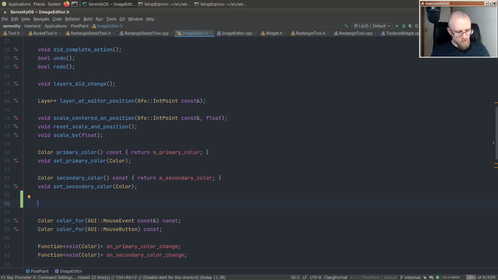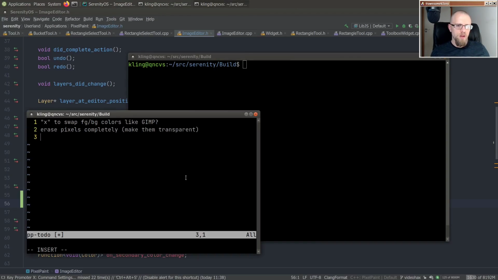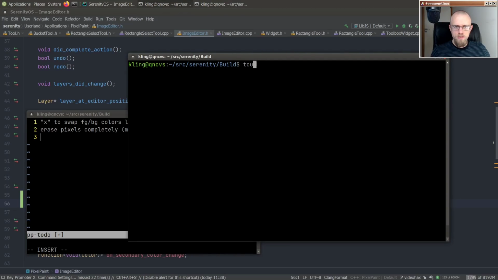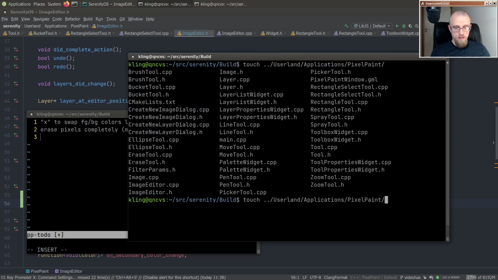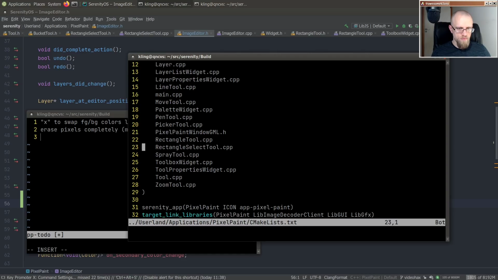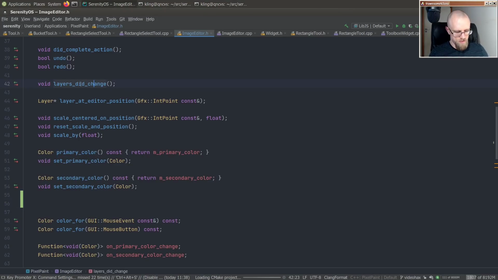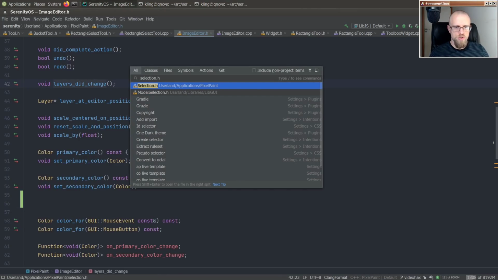So for now, let's, or no, you know what? Let's create a new class. So userland applications pixel paint selection.h. Let's call it selection. Yes. It's fun to build new things sometimes. Selection.h, sure.